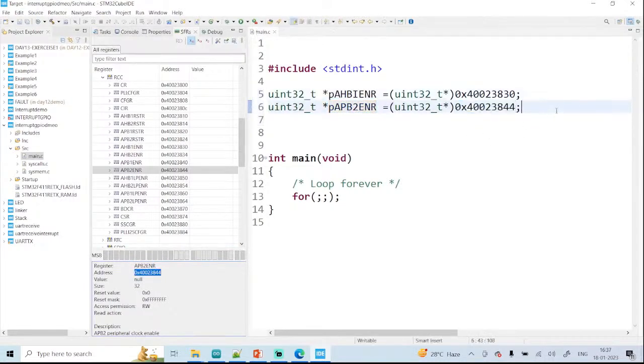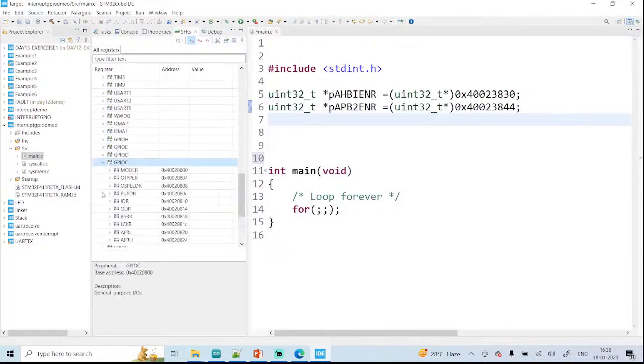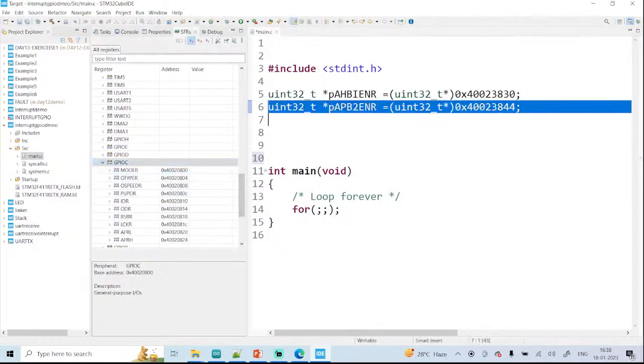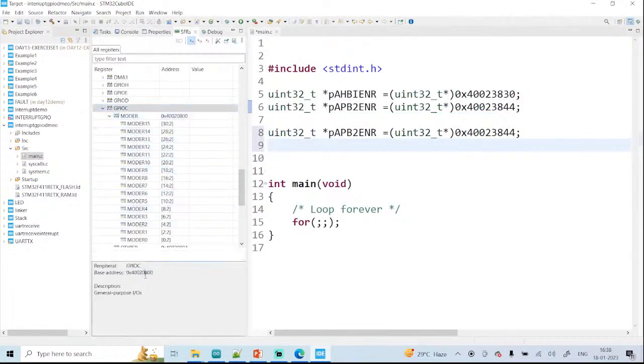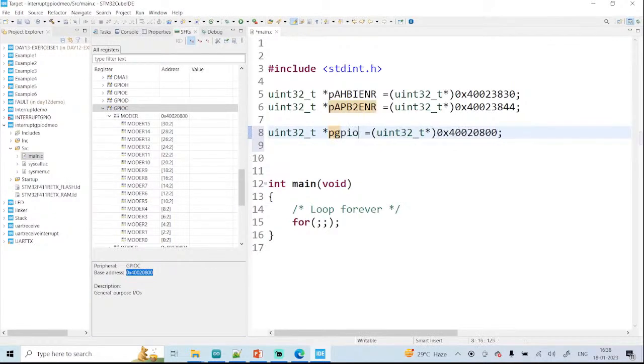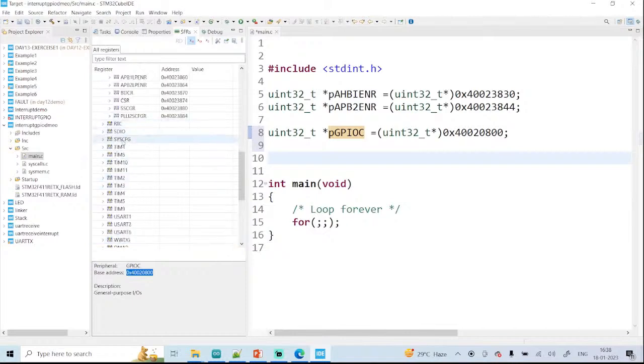The next is we need GPIOC. And just go for EXTI.